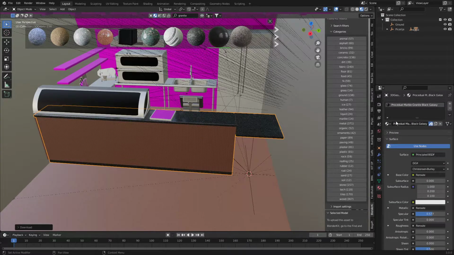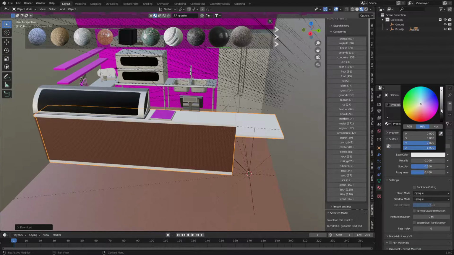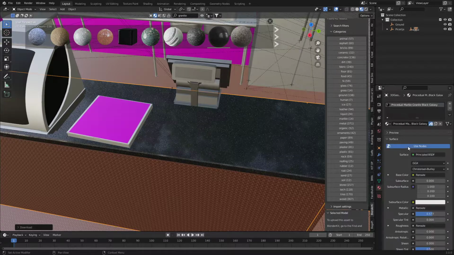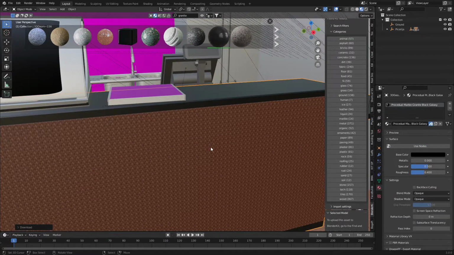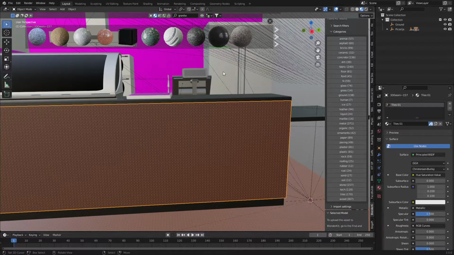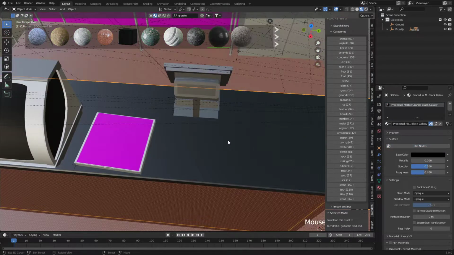Yeah, the camera. So I'm going to uncheck Use Nodes on that, and I'm going to make it black right now. During the render, I'll check Use Nodes and swap to this. All right, so this is going to give you a sense of what the scene should feel like.